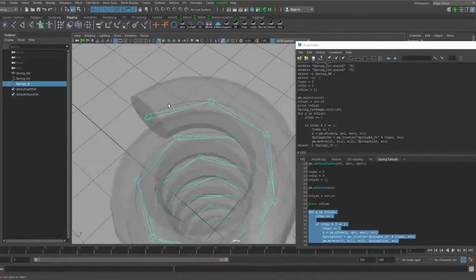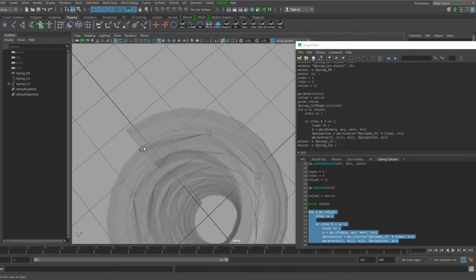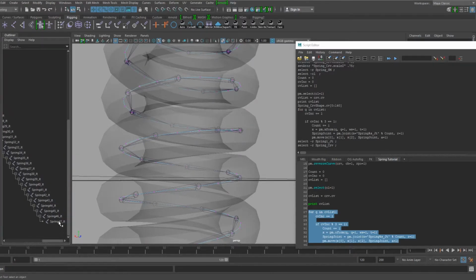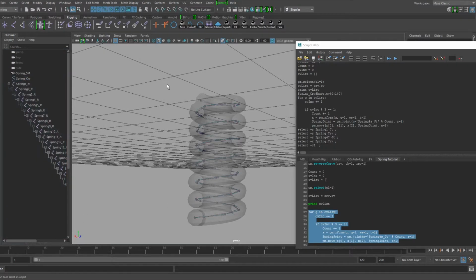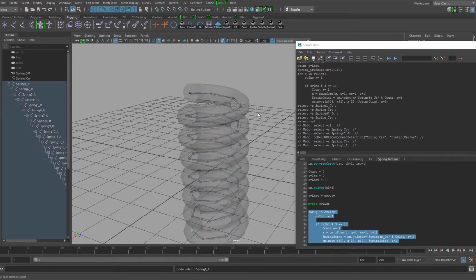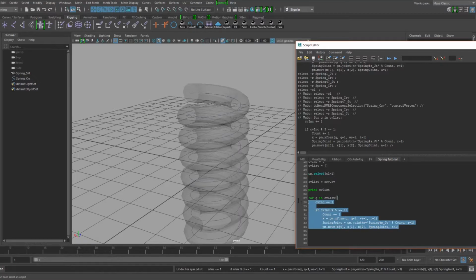And as you can see, it's not following the curve perfectly because it's moving on every third CV. See? 1, 2, 3, 1, 2, 3. And right now we have, hold on, 47 joints. Still not a small number, but a lot better than 140. And just to show that you can use this method for considerably fewer, let's bump that up to 5.